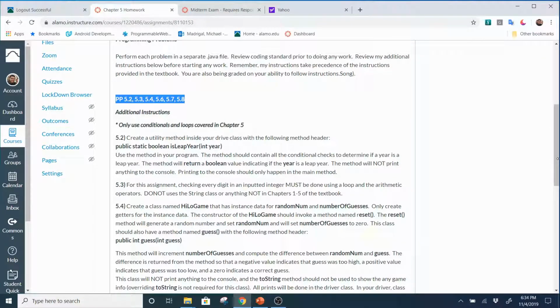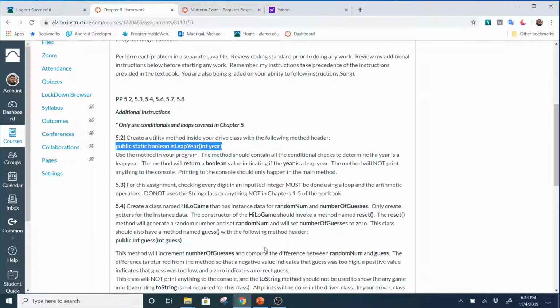There are requirements on what makes a year a leap year, but I tell you specifically that I want you to create a method called public static boolean isLeapYear, and then you pass in the year. So I give you instructions that this method exists on your driver class.